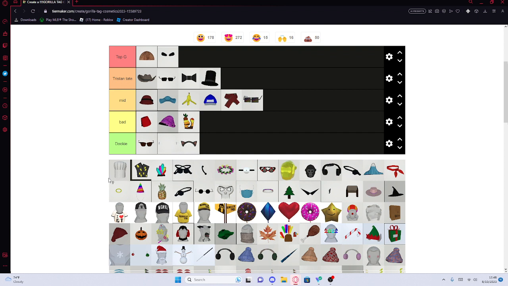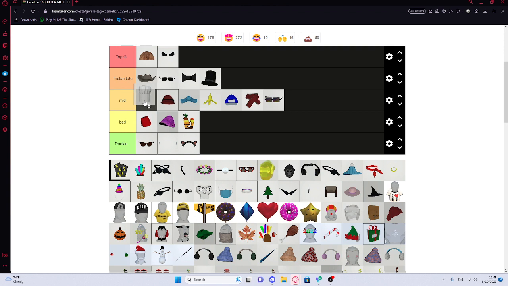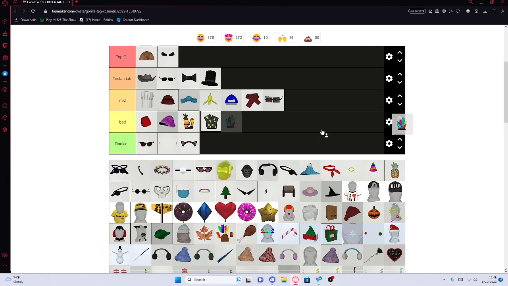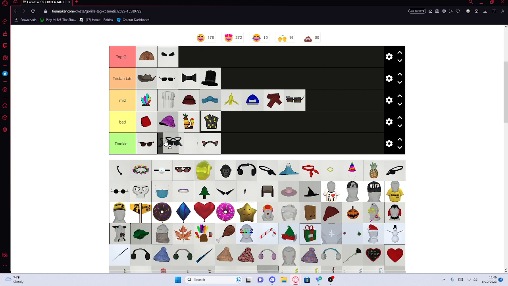Alright, next up, the chef hat. This one's alright. I mean, it's not super good, but it's alright. I'm gonna put it in mid. Top of mid. City badge. I feel like city badge is... Oh, I just ate Chick-fil-A, that's why I'm burping. Alright, I feel like Cave's badge is the best badge, so I'm gonna put it in mid at the very front.